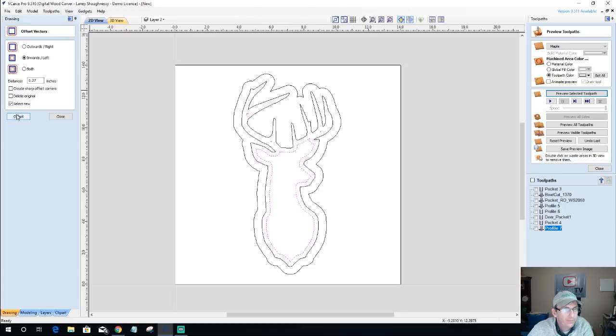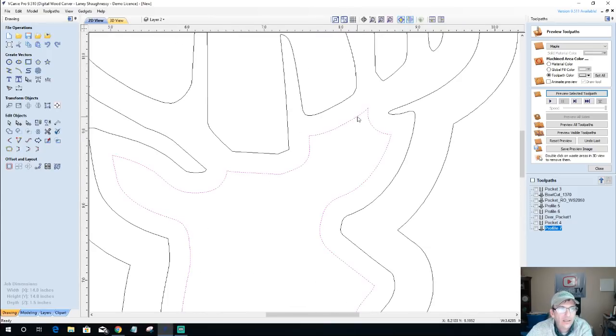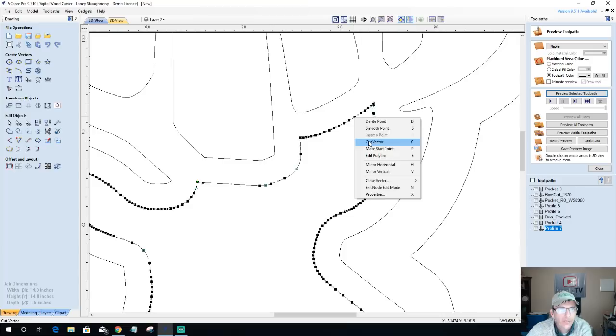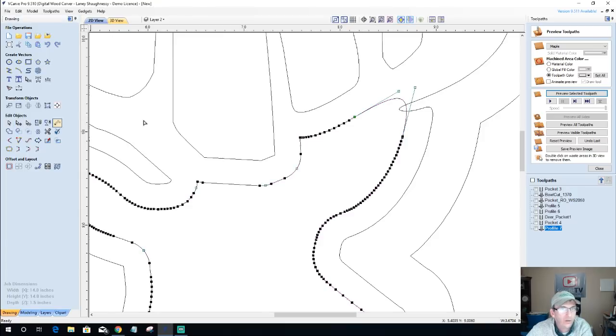I'm going to go 0.27. All right, and I'm going to get rid of that little debris there. Get rid of this debris. Oh, not that one. That debris right there. And let's clean this up a bit. I'm just going to go into node editing mode. Somebody's calling me. And cut the vector here. And I'm just going to connect that with just a smooth curve, because this is kind of the bowl area and stuff. So I don't need any points and things. And I'm going to take and lower that curve down a little bit. Just a nice, subtle curve.